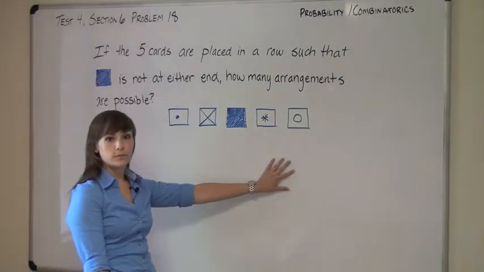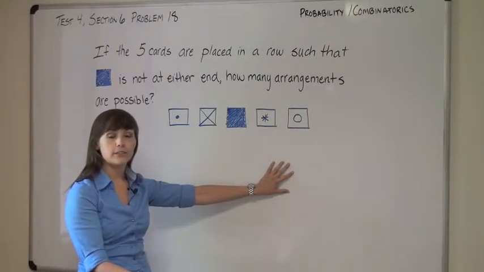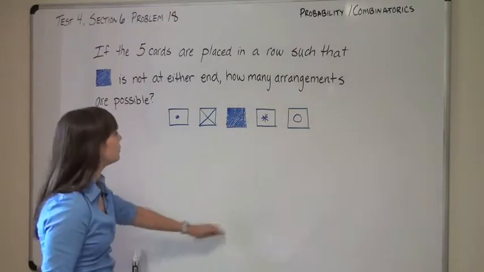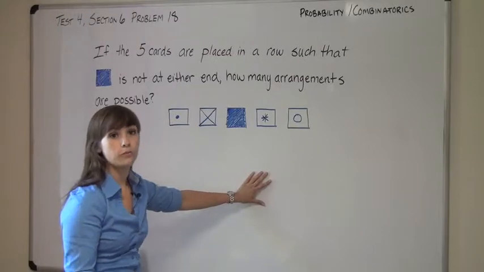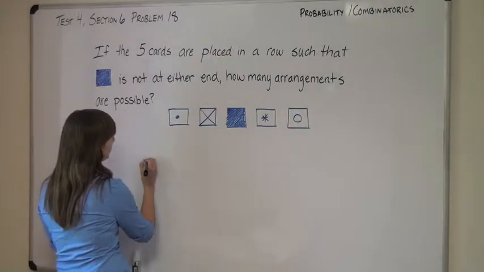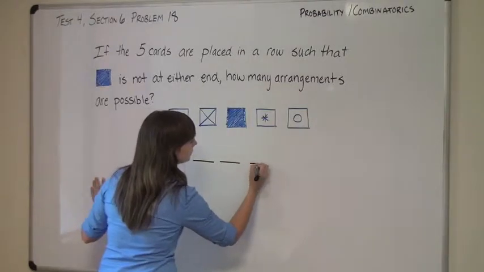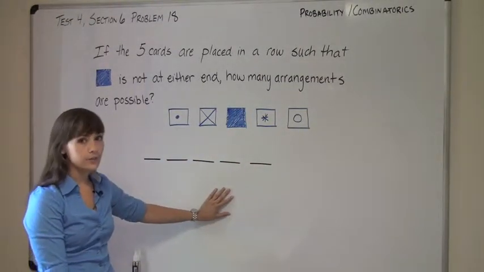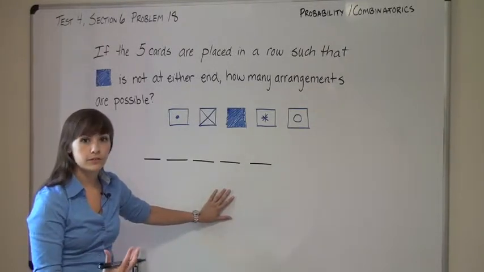So when you're doing one of these problems by hand, all you have to do is ask yourself, how many slots do I need to fill, and how many options do I have at each slot? So, how many slots do you need to fill? Well, we're arranging all 5 cards, so there will be 5 positions to fill. Now, when you're asking yourself how many options you have at each position, you want to handle the ones that are restricted first.